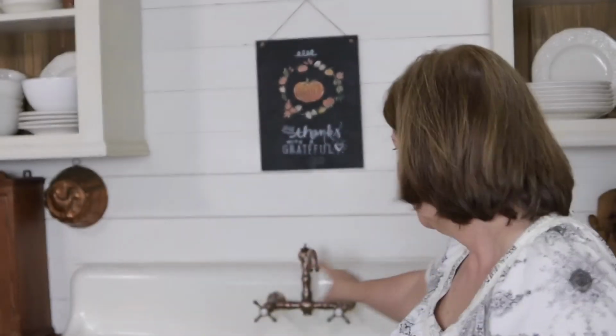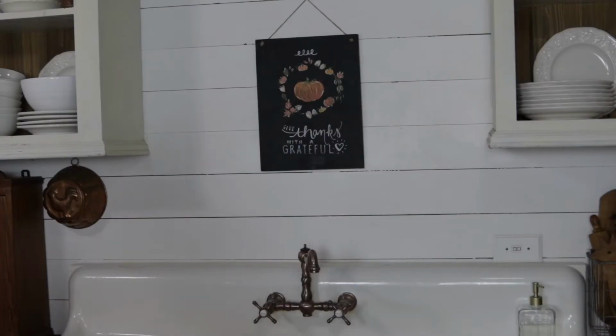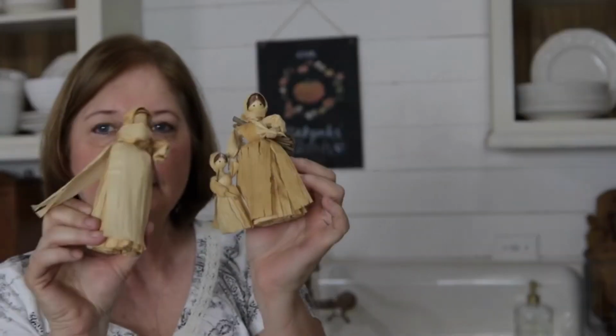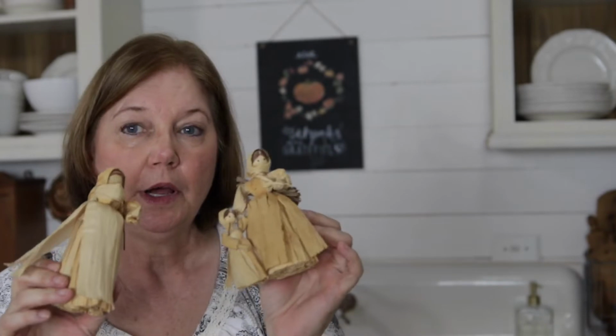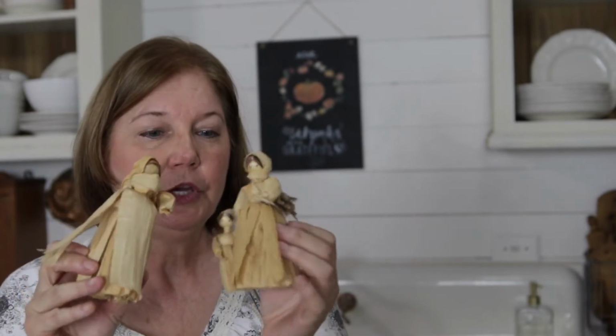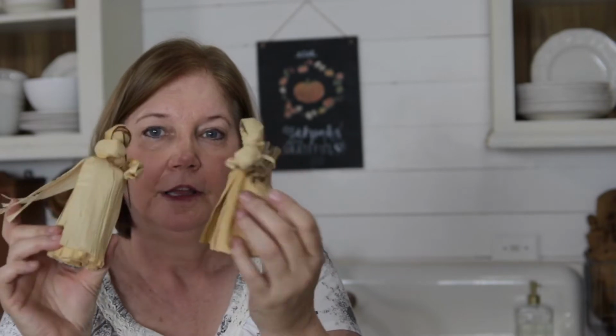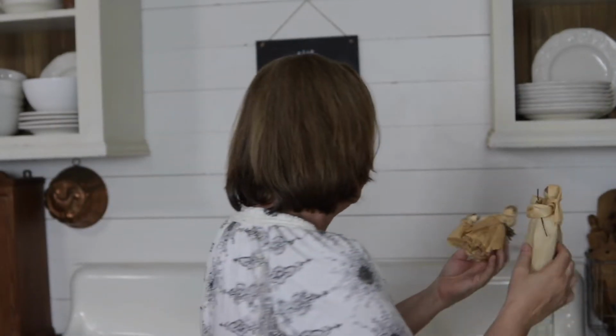I really like to decorate this little shelf that I have above my sink. Since I spend a lot of time here washing dishes, I like to have pretty things to look at while I'm doing that. I found these cute little corn husk dolls that somebody made at a garage sale, and I just thought they were so cute, and I saved them to decorate for fall because I thought they were very fallish.